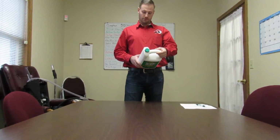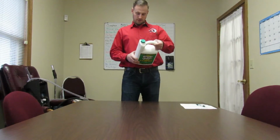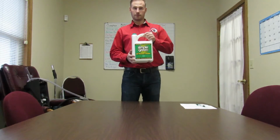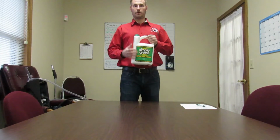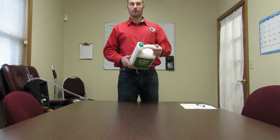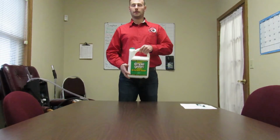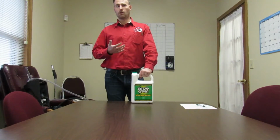General purpose would be an ounce of simple green, or 1 to 10 dilution. I apologize. So it would be 1/10 of a gallon and 9/10 of a gallon of water. For light cleaning, it would be a 1 to 30 dilution ratio. So basically you would be looking at a small amount of this and the rest being water.